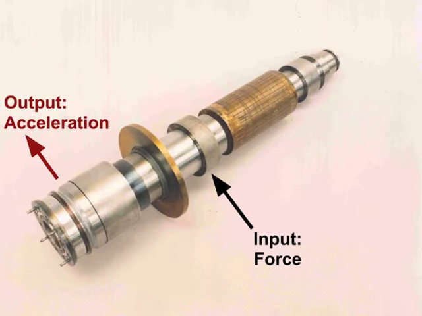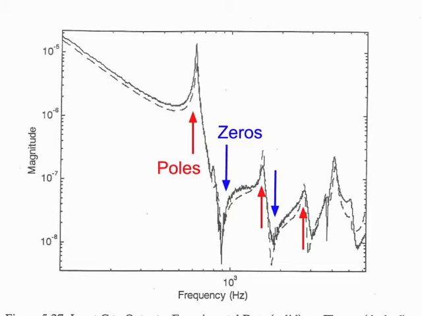From this, we measure the impulse response, and then the impulse response is Laplace transformed to find the transfer function. That is then plotted, both magnitude and phase. We'll be looking at just the magnitude plots. Here is the experimentally obtained frequency response, the solid black line, along with the dashed black line, which is the response predicted by a model we made.